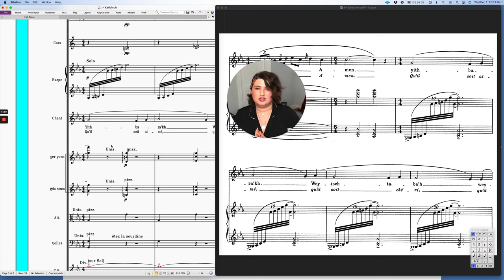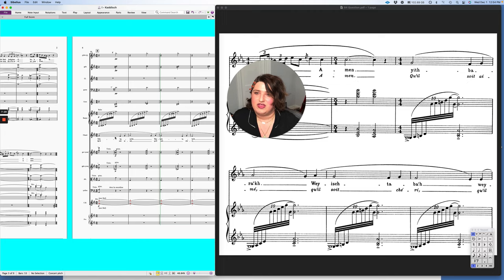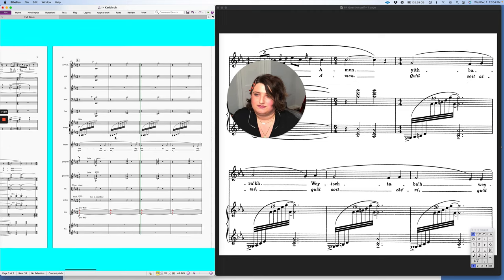I think it's important to question every marking on the page. I don't trust that anything is just there — especially with Ravel. Nothing is just there by chance. He just thought about everything. I can picture him in his fancy suit with the window open at Le Belvédère just going, "Should I have them roll the chord and strum it? Should it be non-divisi?" Anyway, that's what's at the top of the harp.